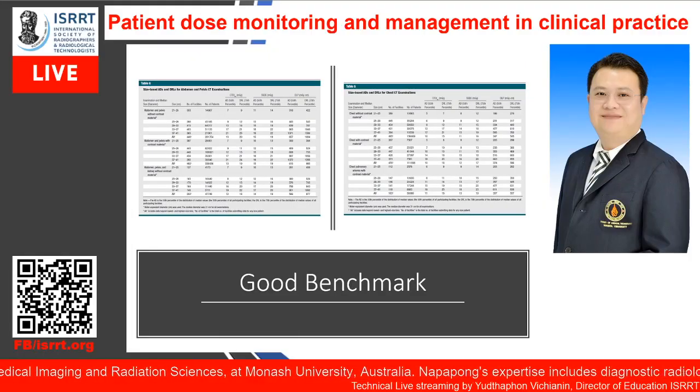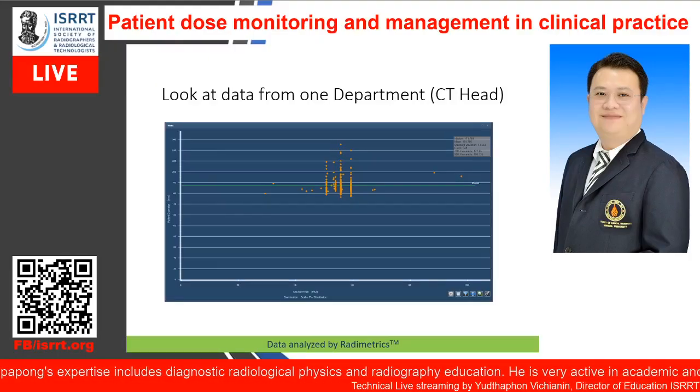I'm not going to go through too much detail on this, but the good thing is, on top of the DRL, you also get your achievable dose, right? Like the maximum dose that you can go, and what is achievable, like the dose that you're supposed to give to your patient, to expose to your patient. And this is from my experience. This is from one of the centers that I take care of.